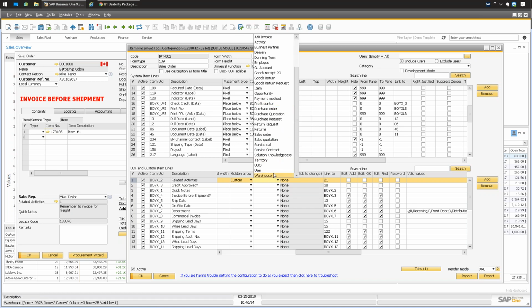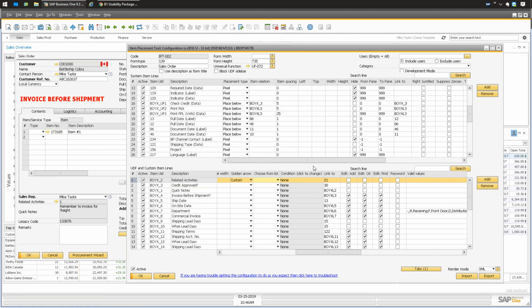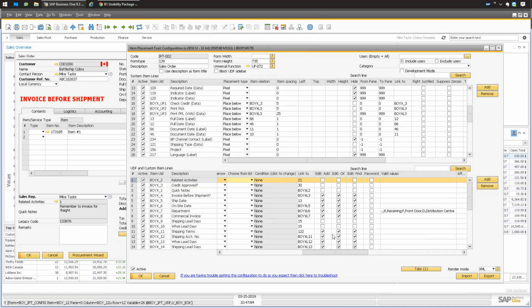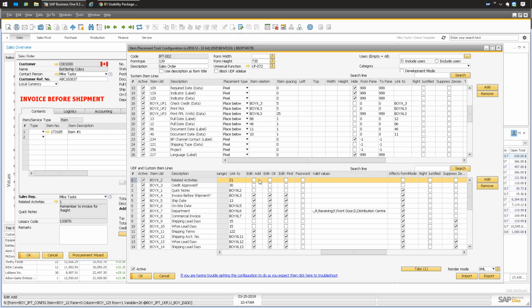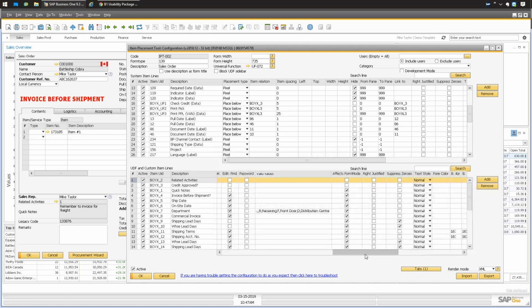If you look at the valid values options from SAP when you just make a regular UDF, it's not this flexible. You can't use certain things. So this gives you a lot of good options, but you can also do it as custom as well. So that gives you ultimate flexibility. You can control what form modes the fields are active in. So in find mode, maybe you don't want to search by it. You can define your own valid values for doing drop downs.